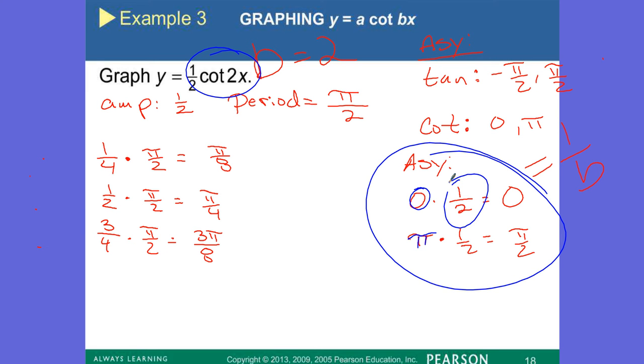Let's keep going. I'm getting worried because someone's not paying attention right now. In 2 minutes, they're going to ask me where that came from. So these are our asymptotes here and here for this problem because I changed the period with the 2 in front of my x. That changed my period, so it changes where my start and finish are. So it's changing my 2 asymptotes.